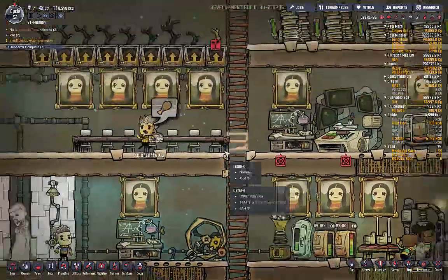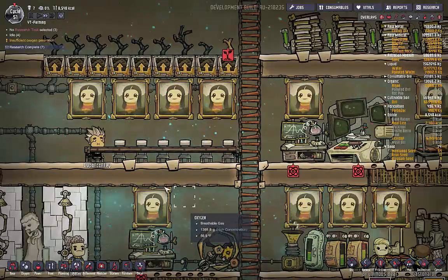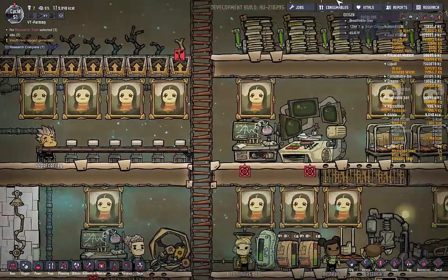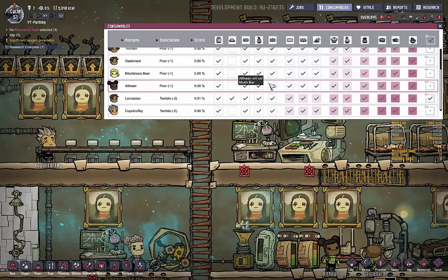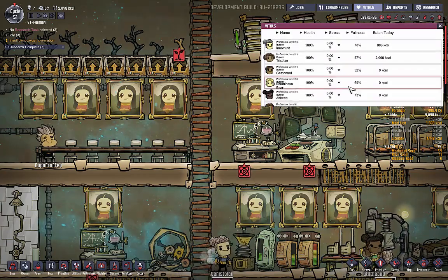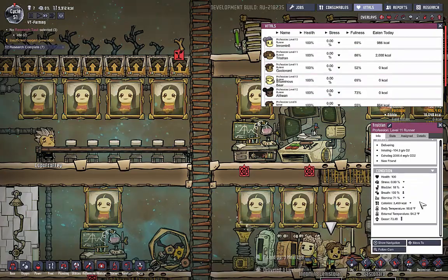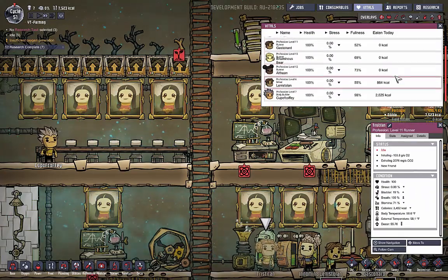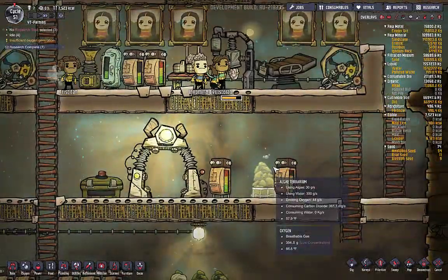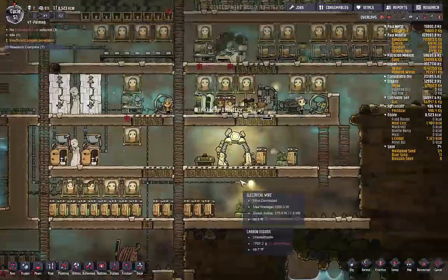He picked up 2 lice loaves. So he's eating 4,000 or 2,000 calories worth of food. So let's go to consumables here. I can't really... Let's go to vitals. Stress, fullness. Yeah, they eat 2,000 calories a day. And that's a lot. For what our little guys do, I don't know if they need that much.